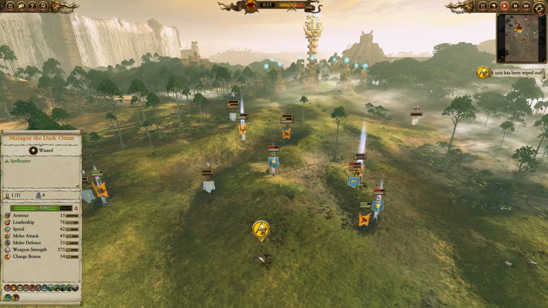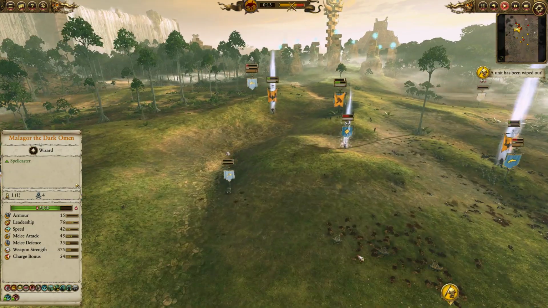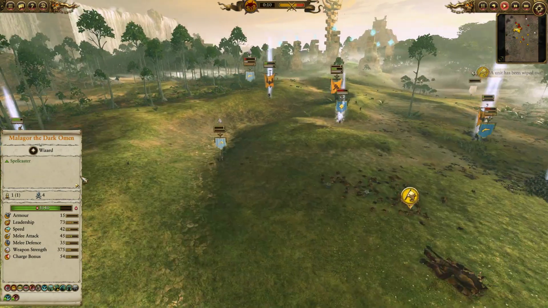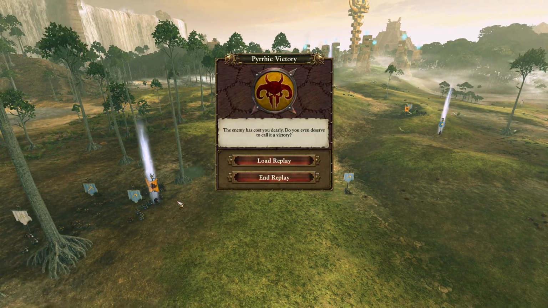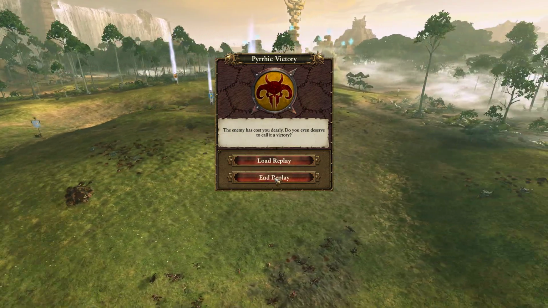The Gorbals didn't perform particularly well as far as kills go. You can see, finally, the Cygor does go down. He just disintegrated. And over here, you can see Malagor just popping an Arcane Conduit, chasing after these Longbeards, and the game finally is over in a Pyrrhic victory. But I think it was a pretty decisive win.